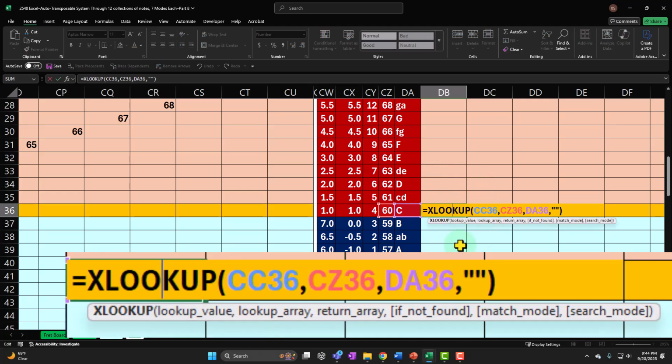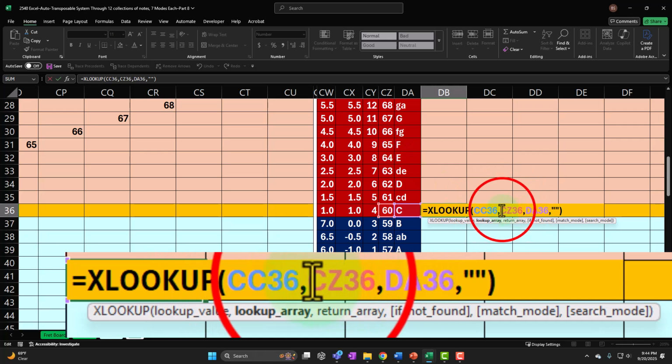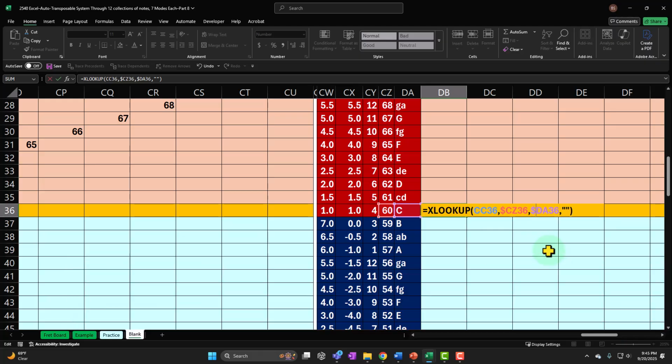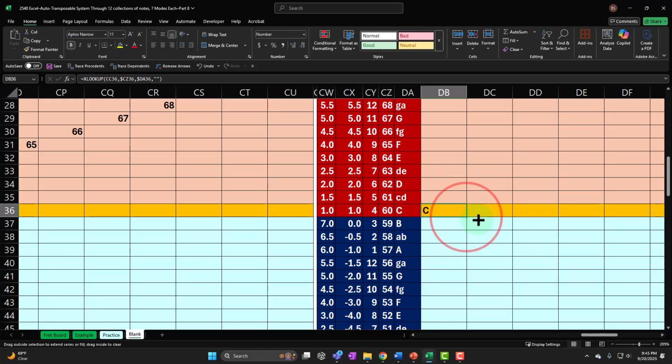So if I go in it, notice that this cell over here, I want it to move both up and to the right, so that one I leave alone. This one, however, is representing that 60. I want it to be able to move up, mixed reference, but not to the right. So I want to allow the number, but I don't want it to move to the right. So a $, mixed reference before the letters. This one also, I want to allow it to move up, but not to the right. So a $ before the letters, not the numbers, mixed reference, and then I can copy it to the right and say, does it work?